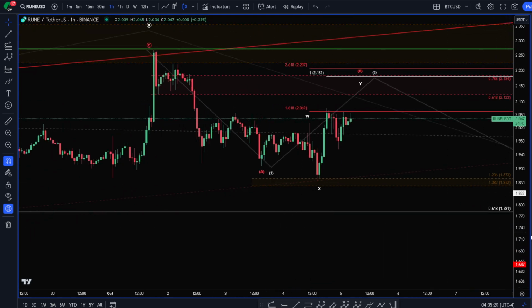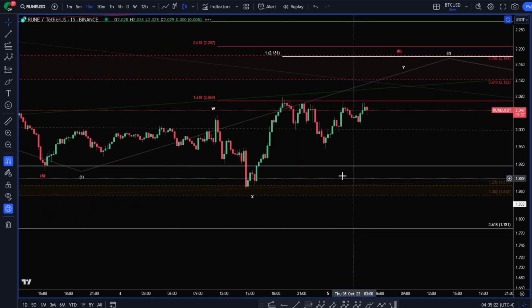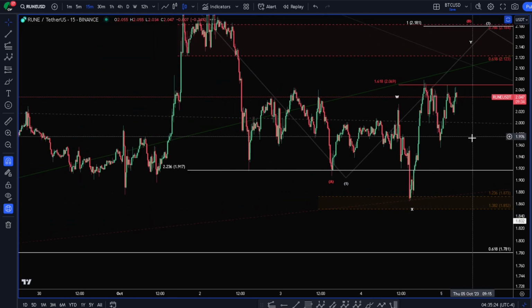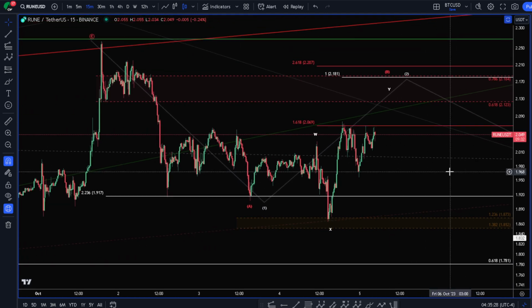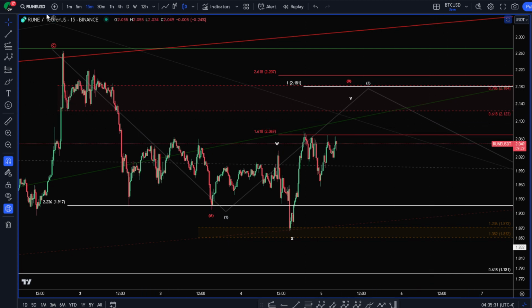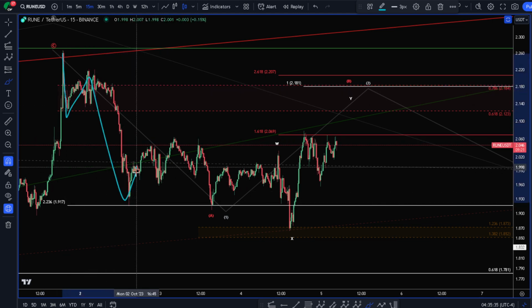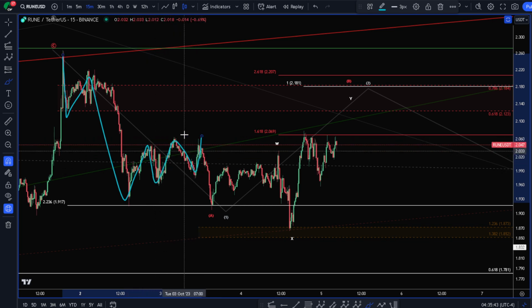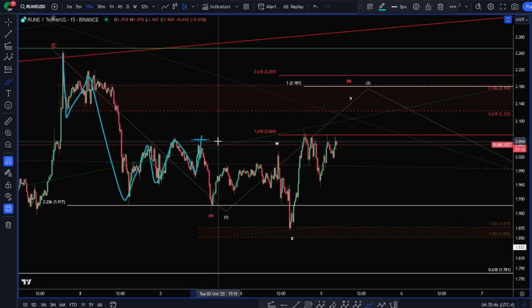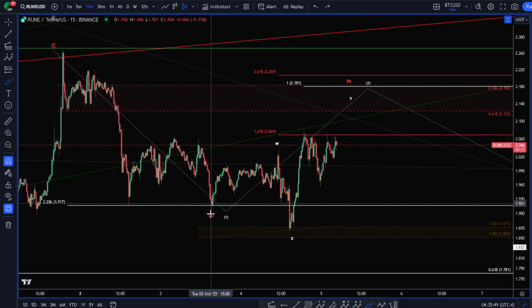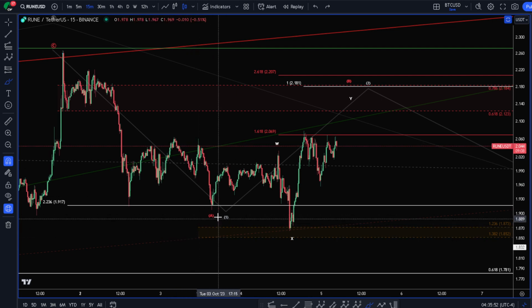Now down at the smaller scale here, I'll go down to the 15-minute. This correction was really difficult. This is the best way I think is to count it. So this would have to be a 1, 2, 3. We then had a running flat for our B and our C, and our fourth wave is right here. And then we had our fifth wave down as either a 1 wave or an A wave. It channels nicely here too. The third comes out over the edge.